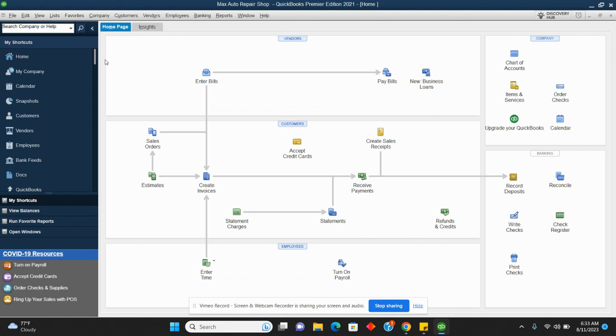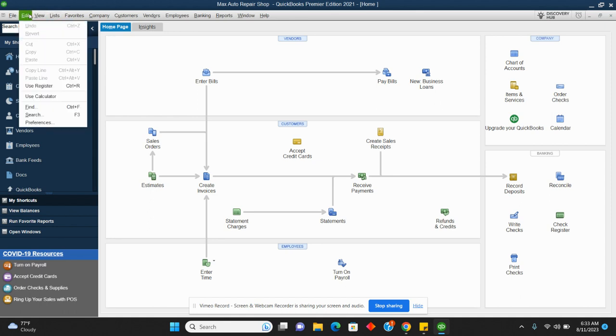So inventory is at the center of an auto parts shop because everything you do in your business is actually inventory. You are buying car parts, you're making sure that those car parts are properly accounted for and you don't want any missing. So how do you set up your parts in such a way that you're able to tell the number of each of the parts available? You can even categorize them by brand, depending on the one you want, or you can lump them together. So whichever way you want to do them, you go to edit, preferences.